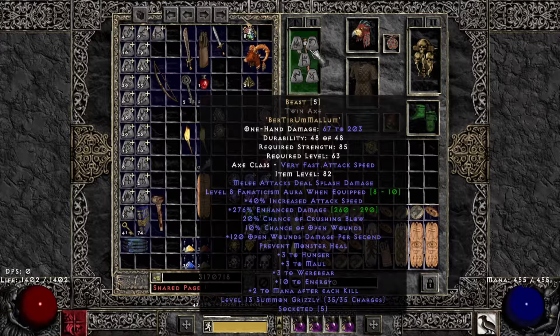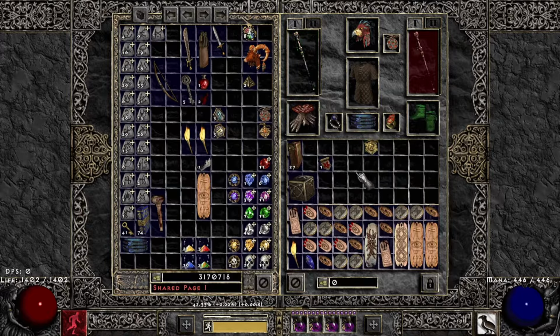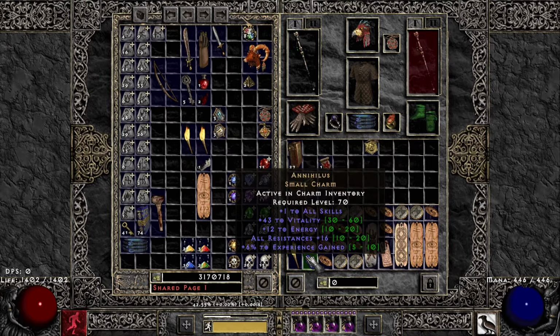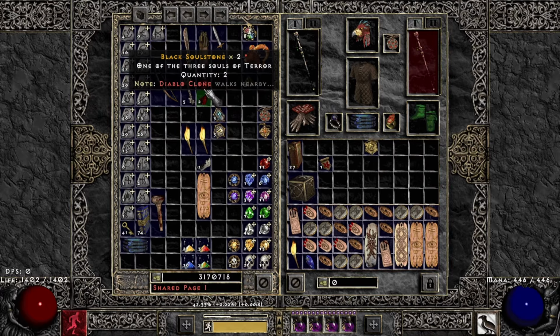On our switch, we have our beast and lidless, which is what we mostly run around with. The rune, the skull collector is mostly to MF with and to teleport around. In our charms, we have our barbarian torch with 20 res, 34 vit, and our Anilus. I'm hoping to get one more Anni at the start of day 3.